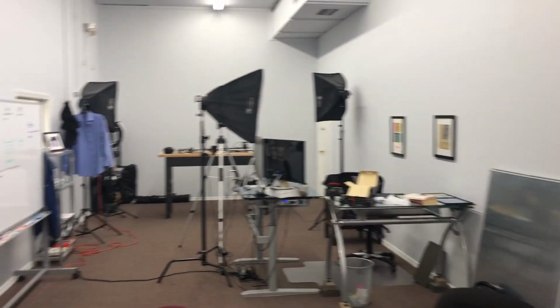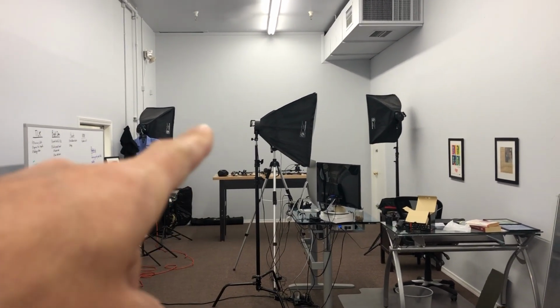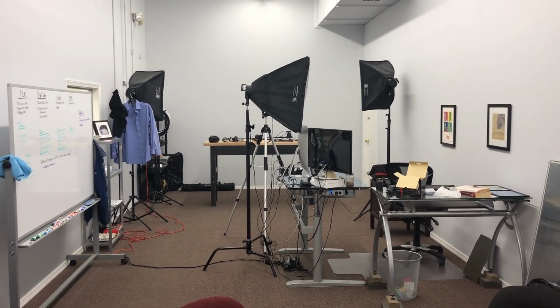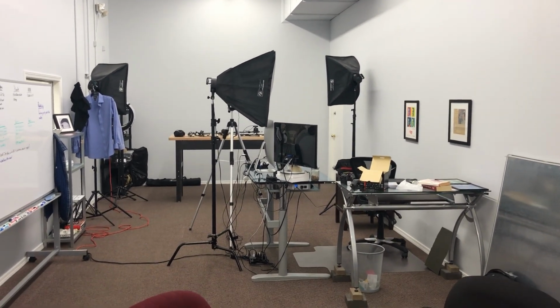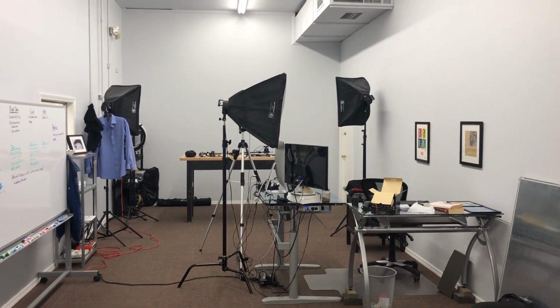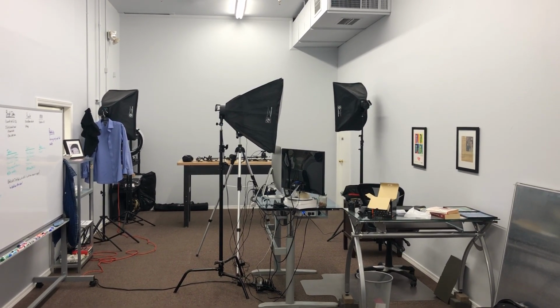And then in here is actually my temporary office because I have just discovered that thanks to the mechanic shop on the other side of that wall, it's going to be too noisy for me to film videos in here, so I will be moving into the upstairs portion of the building, which kind of sucks because it will sequester me from everybody else on the team, which I'm not super excited about, but I'm less excited about having the sound of air tools interrupt me while I'm in the middle of shooting a video.